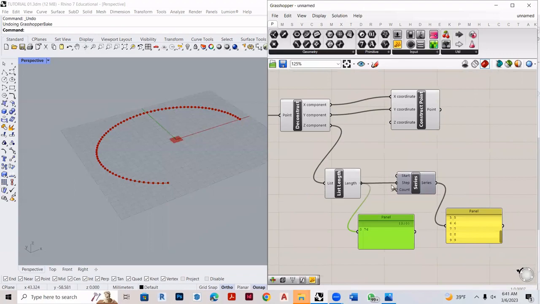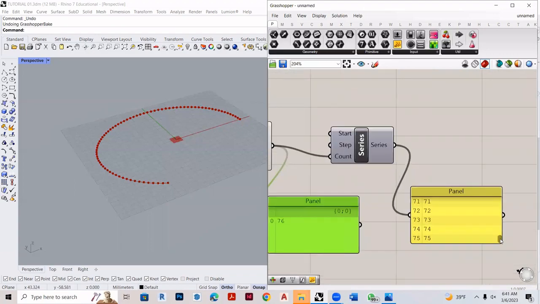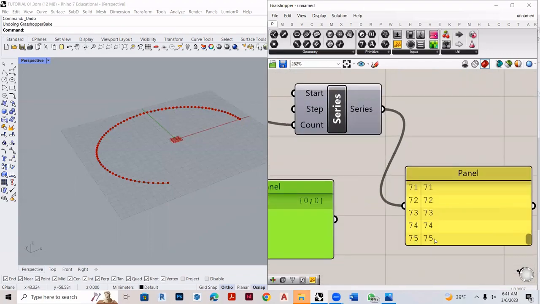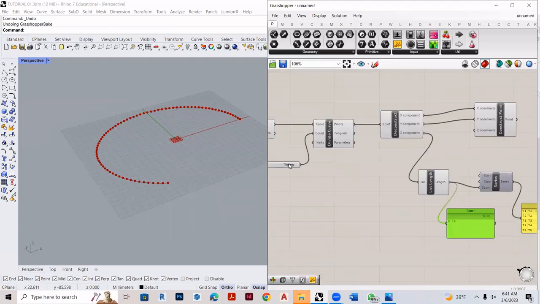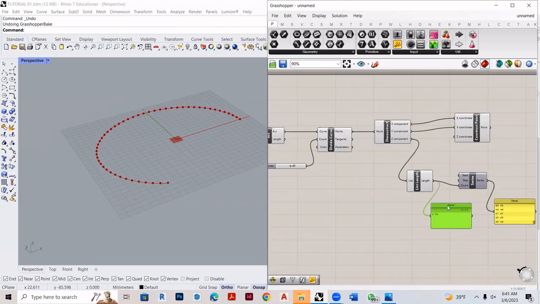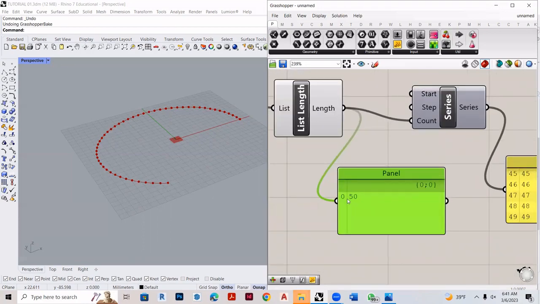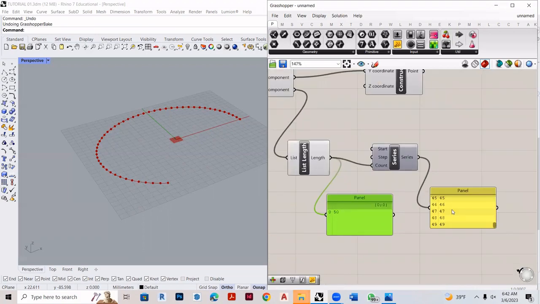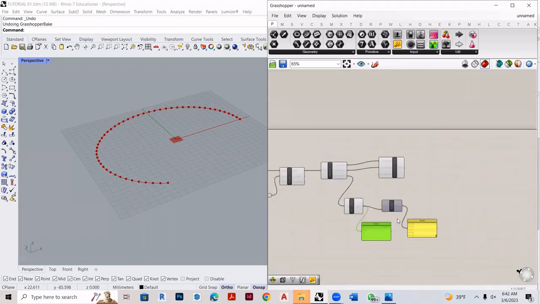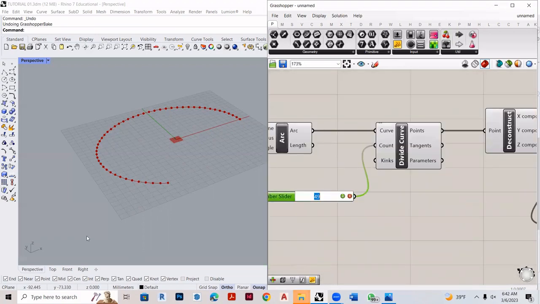So I would be connecting the list to the count. So now you see we have 75 points on this curve. If I were to change the direction of this, I would see that the panel is storing 49 individual points instead of grouping them all together into one component. So let's change this back to 7.